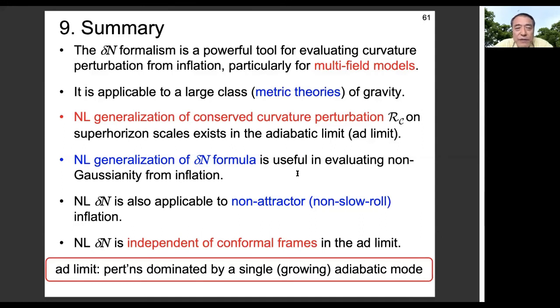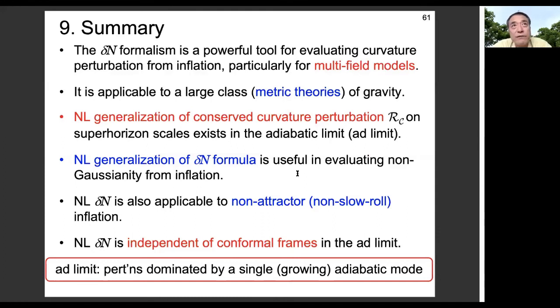So in some sense, essentially you may have, let's say, a modified Friedmann equation or something, but if this modification is such that you have a very similar case, for example, H squared is essentially determined by density alone in the early universe and so on, then all the discussions I have done for general relativity can be applied to other theories of gravity, and which can also result in this nonlinear generalization.